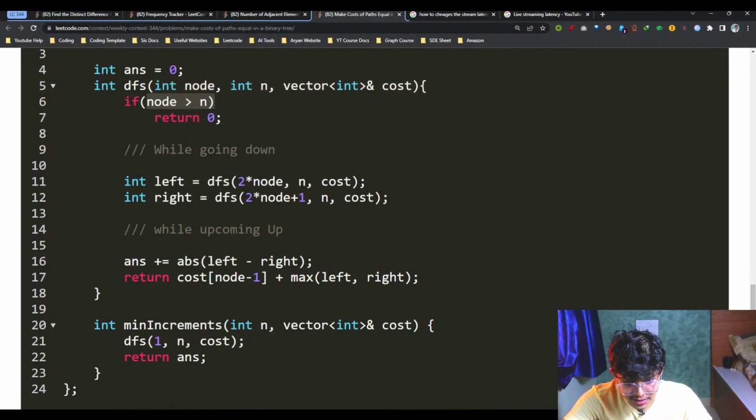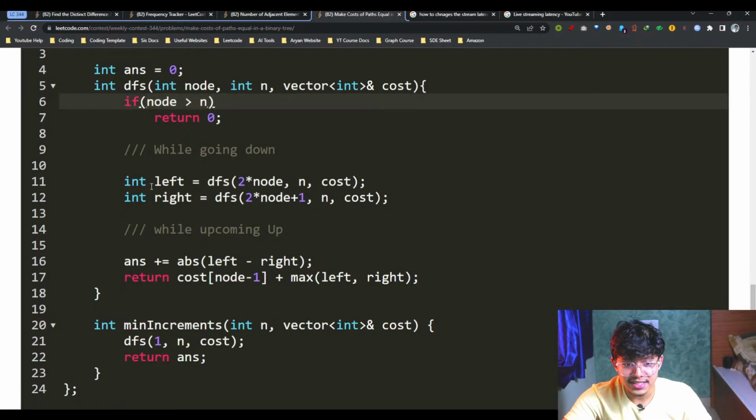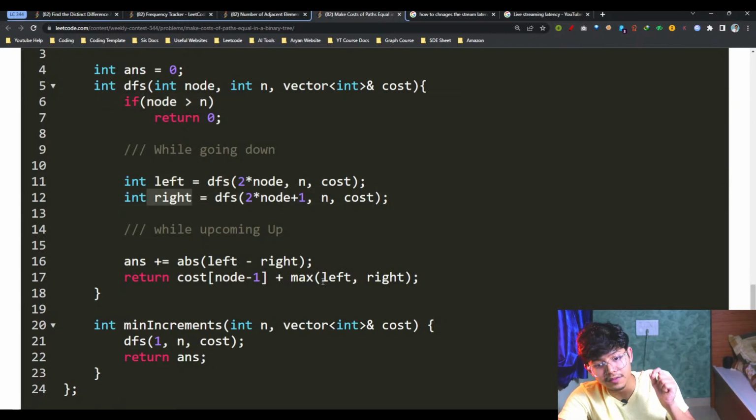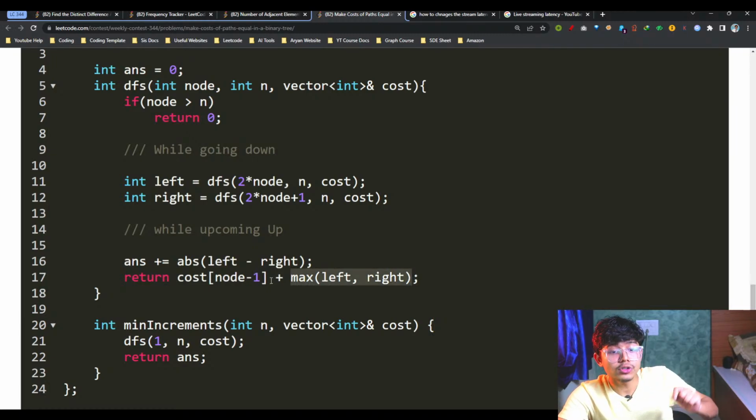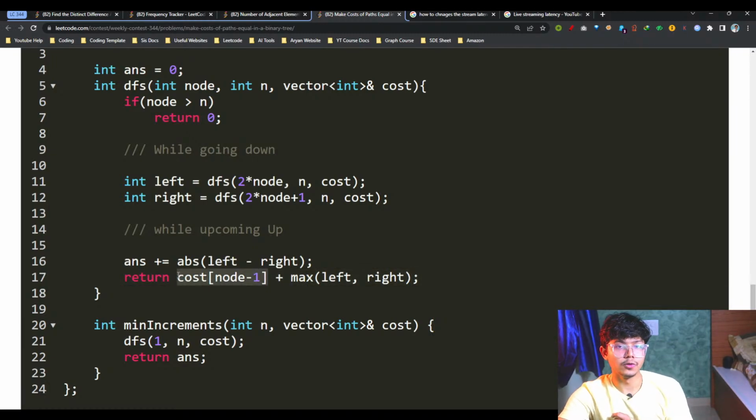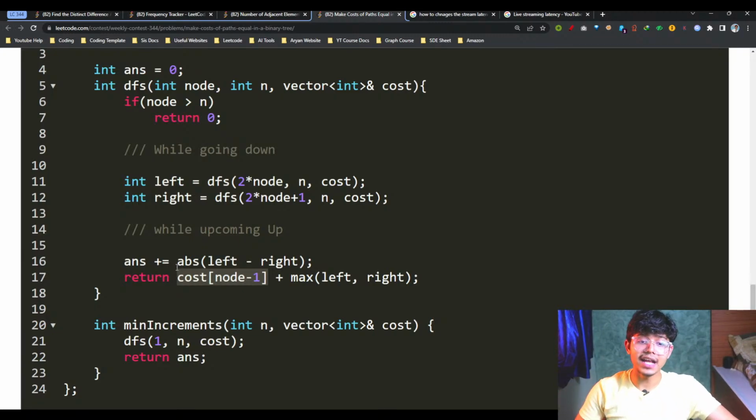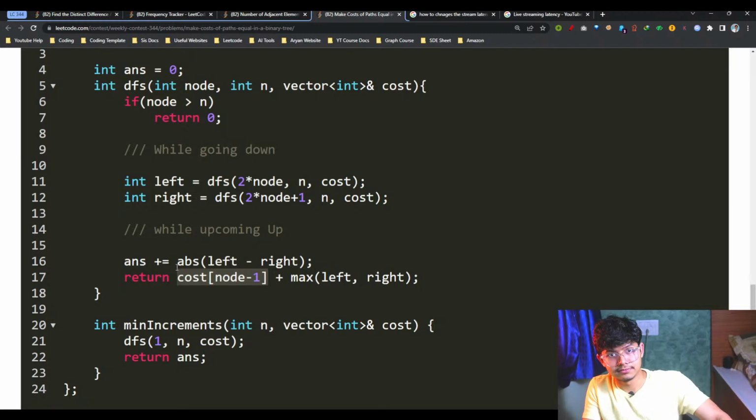If I am visible, yep, I am. So it will surpass this n. That is the reason both left and right for the leaf nodes will return a 0. That is the reason for the leaf nodes, you will just return the cost of the leaf nodes. That is why we are actually grabbing the ABS of left minus right, because it's actually the cost ultimately.